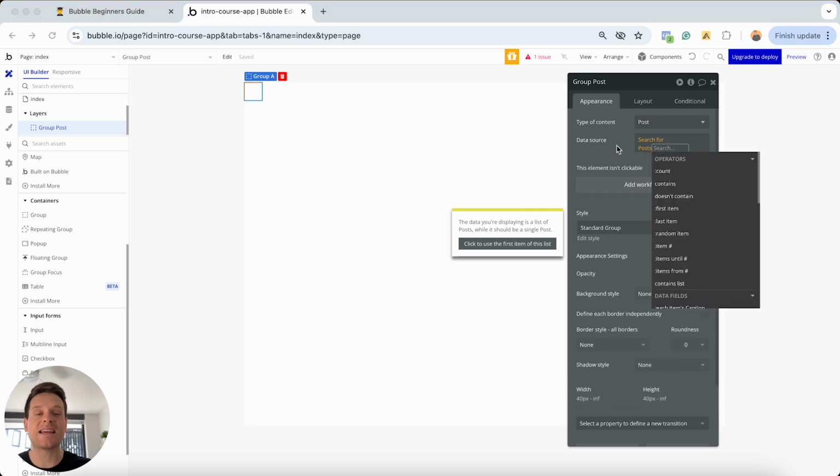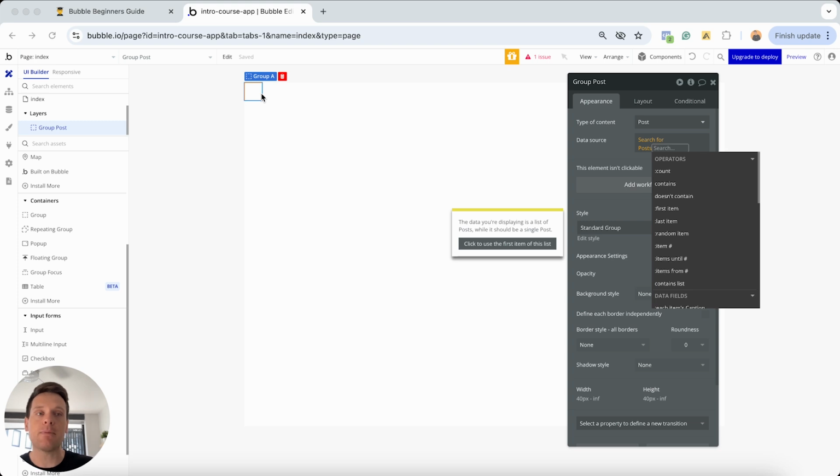But this is probably not the greatest example in terms of searching for a particular post. And the reason why I say this isn't a good example is because when it comes to the posts inside of your database, particularly if you're building something like an Instagram clone, you probably don't want to display just one post at a time. You'd want to display something like a feed of posts. And so that is where the next container element is going to come into play. Group elements, although they are powerful, only allow you to display one item. But as I just mentioned, what happens if you want to display a list of items?